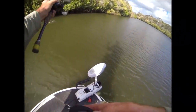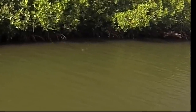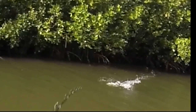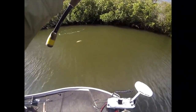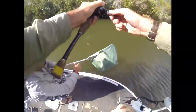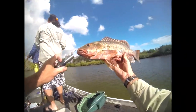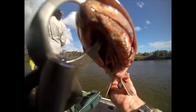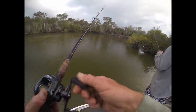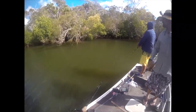Oh yeah, good Jack. Look at it go. Saw it come out. Yeah, it's a bigger one. Oh, you massive. Massive fish. Good on you, Davey. Thanks, mate. He's a corker. No, Jamie. Big one. Oh, there it is. Look at it. Take it, you puppy. There it is, look at it. No, I got it.